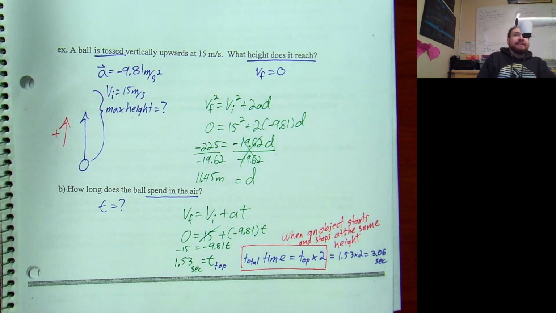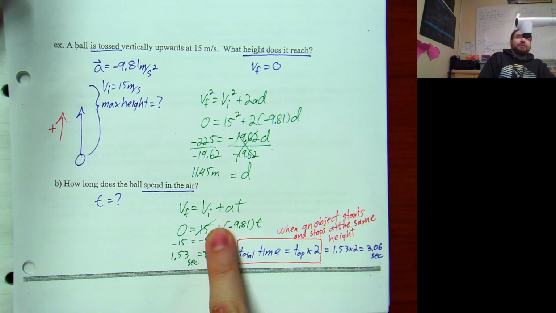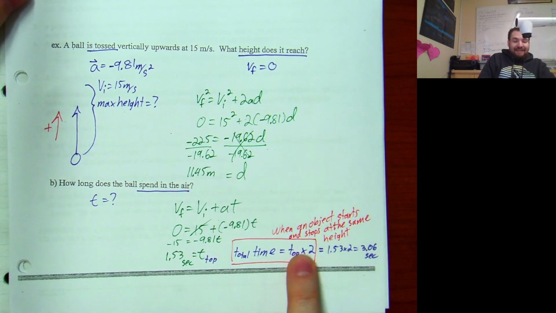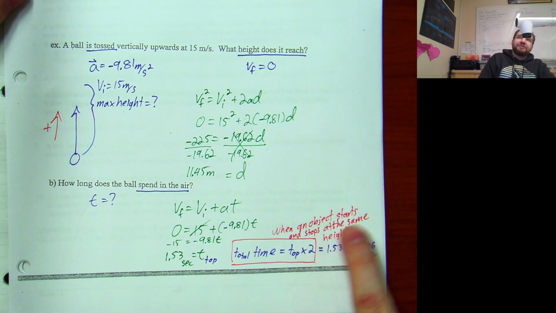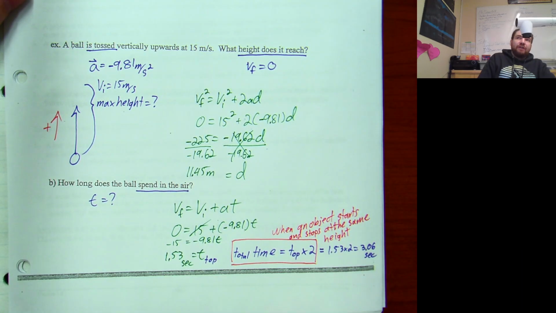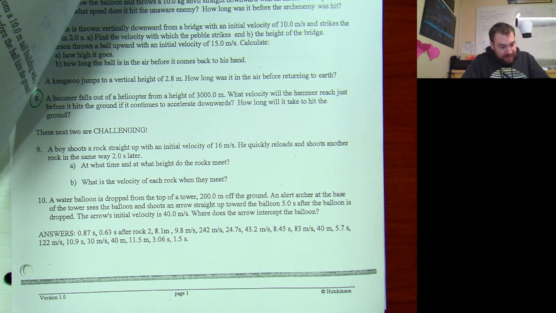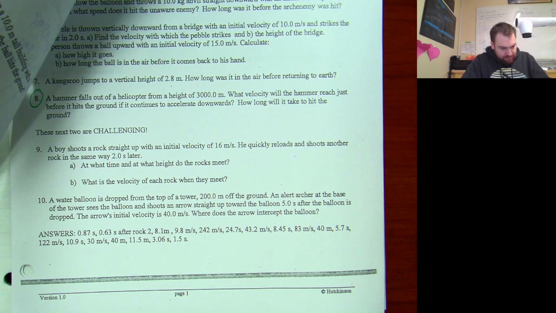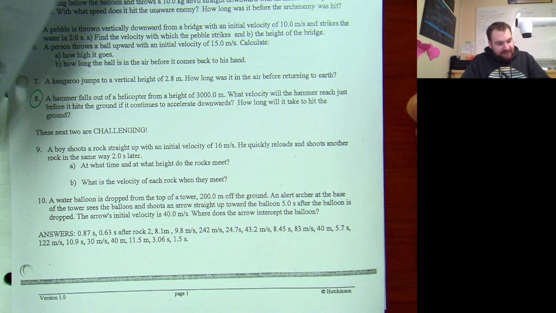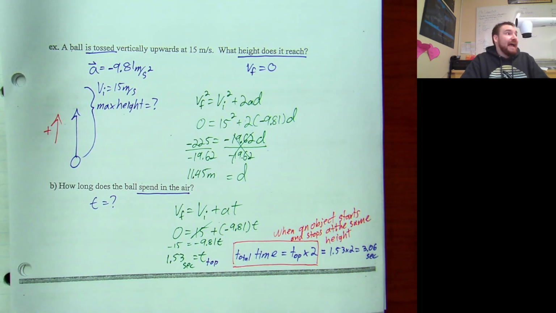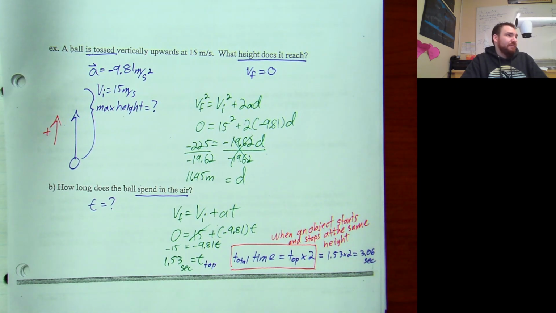If they're starting and ending at the same height, you find the time it takes to get to the top, and then double it when the object starts and stops at the same height. And you'll find that the time taken is like what, 1.5 seconds? 5.71. Oh, really? That many? Yeah, because it's going up and then coming back down. Right, 5.7 seconds. That makes a lot more sense. But it's exactly this example here. Does that help at all?